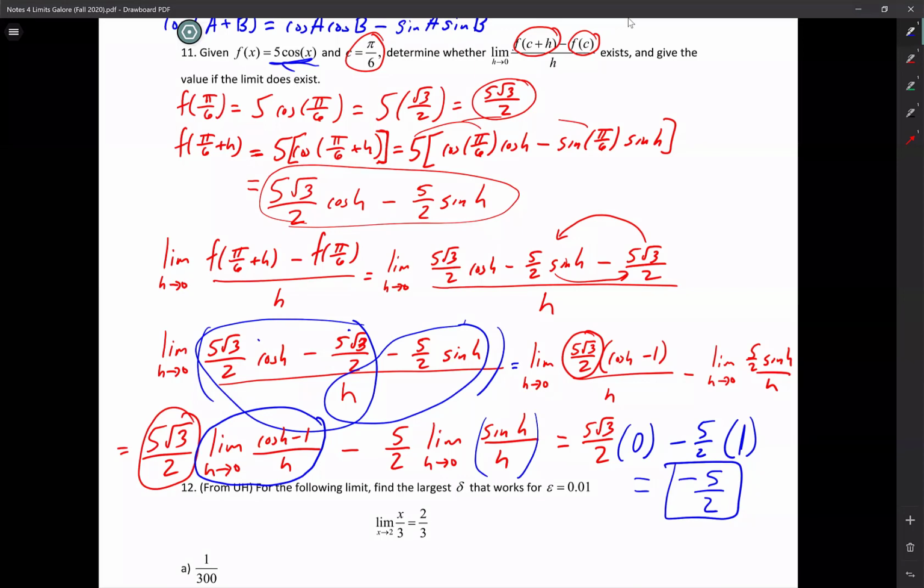Don't worry, you'll be able to do this question in like 3 seconds in about 2 weeks. Right now, we're going to have to do it the long way, which is this route. You actually found what the derivative of 5 cosine x is at pi over 6. The derivative of 5 cosine is negative 5 sine. You plug in pi over 6 into sine. Sine of pi over 6 is a half, so negative 5/2. And in about 2 weeks, you'll be able to do that in 3 seconds. But right now, we're not there yet.